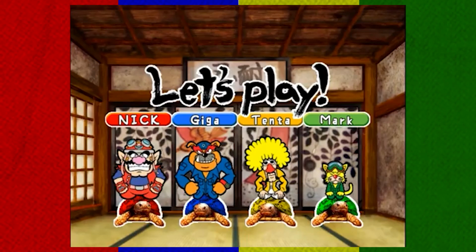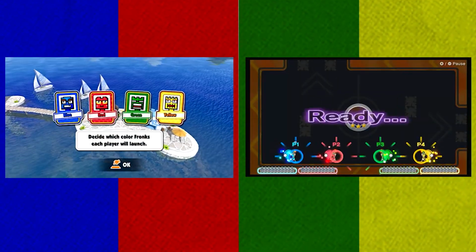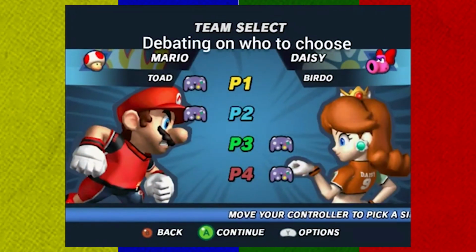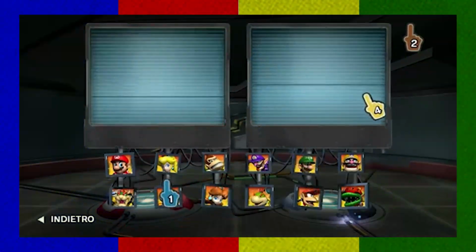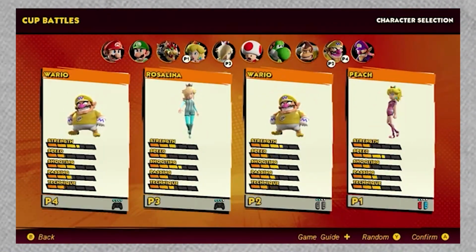Next series is WarioWare. WarioWare Mega Party Games uses red, blue, yellow, green. Game & Wario and WarioWare Get It Together use the Wii colors blue, red, green, yellow. Next series is Mario Strikers. The original Mario Strikers uses yellow, blue, green, red. Mario Strikers Charged uses the Wii colors blue, red, green, yellow. And Mario Strikers Battle does not use colors for the players.